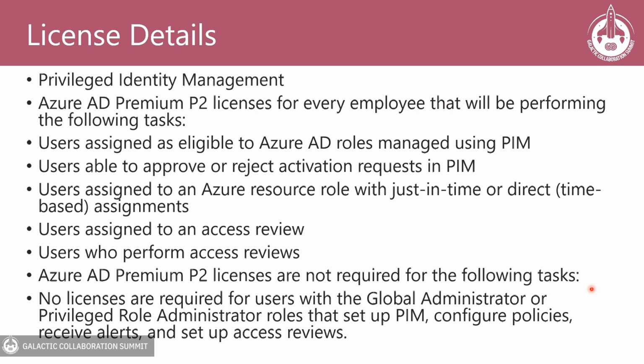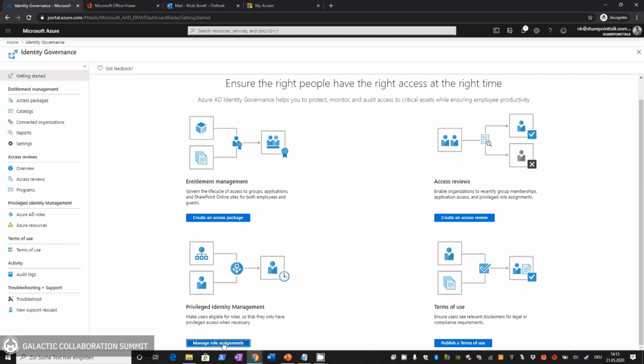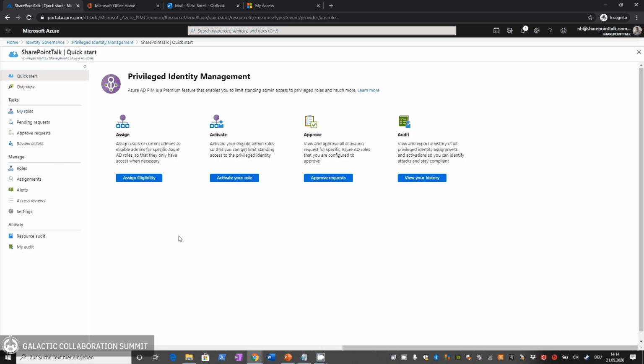And with this short overview, let's switch over to the demo with privileged identity management in Azure. We start again from here. I'm just going to this, and then we are in the privileged identity management tab. And we have different sections here. Starting with the privileged identity management overview, you can see we have a management section and a task section. So first of all, let's start with the management section.